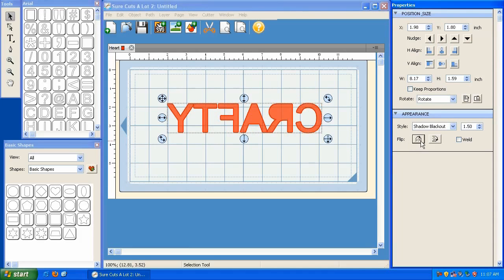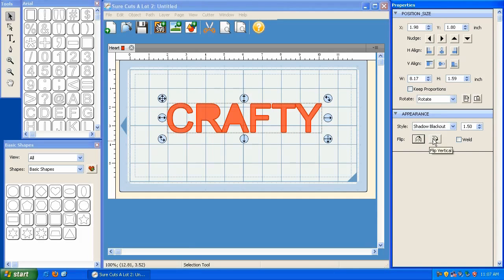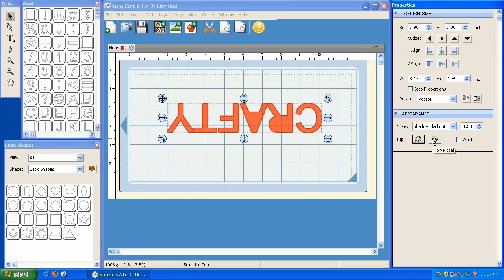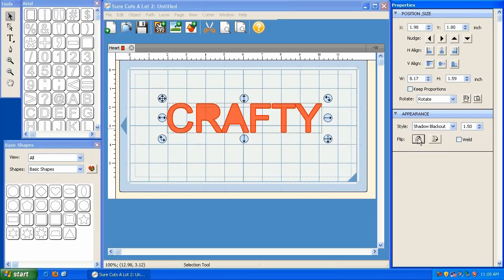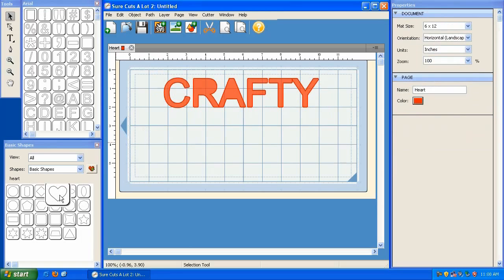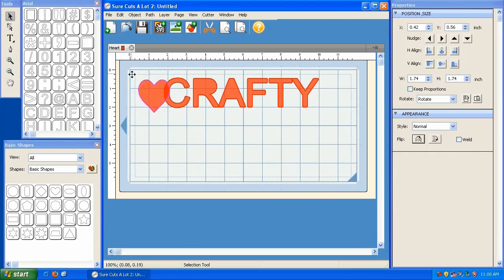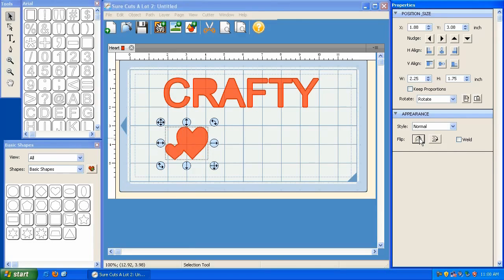And this is just a flip. It'll literally flip it horizontally or vertically, depending on which button you want to hit. Now, the flip option probably makes more sense with some elements. Just to show you here, you can take this heart, and I'm just going to take another heart. Let's say that I want to put it on all four corners of a scrapbook page, and I want it to be the same size, same proportion, same everything. Well, I can just flip it horizontally, and now I can put that in my upper right-hand corner. So that's what you use the flip for.